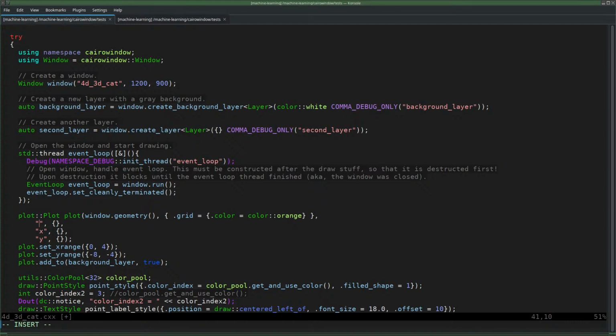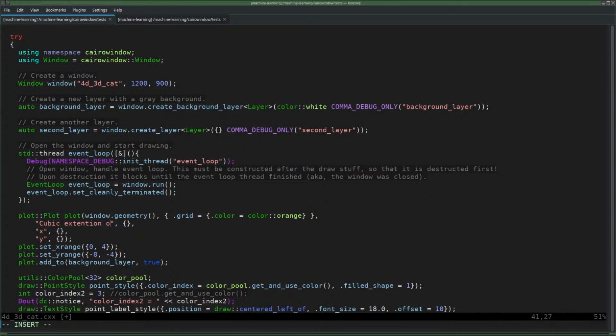Okay, how shall we call this thing? No, it's too long. Cubic.